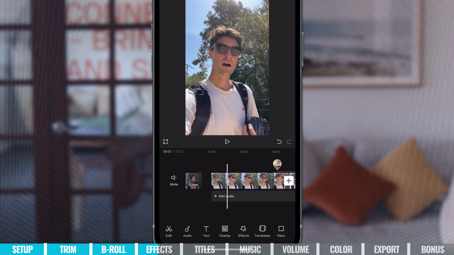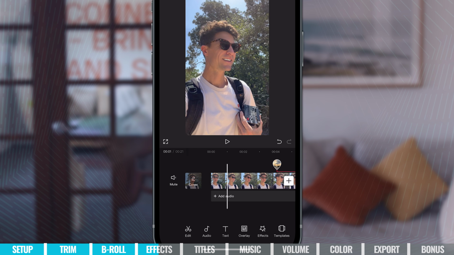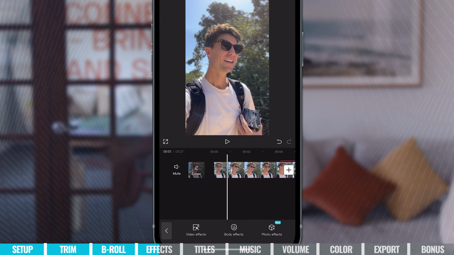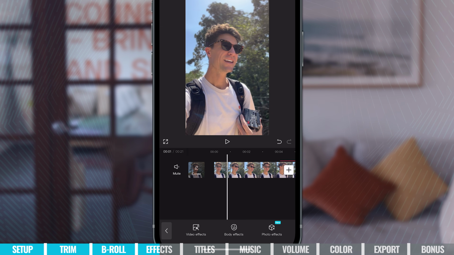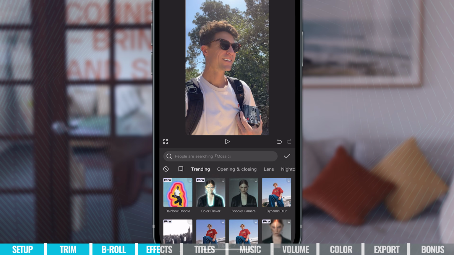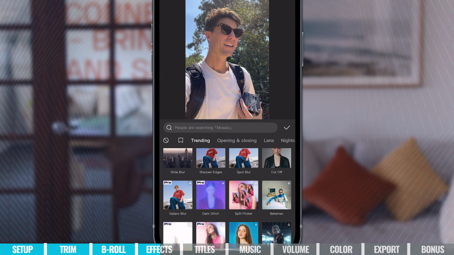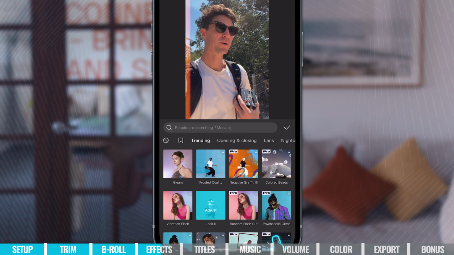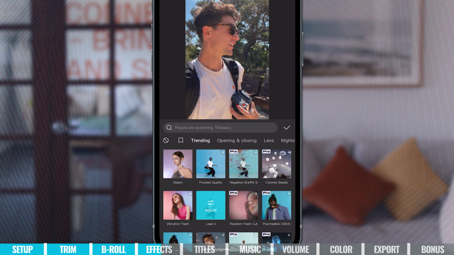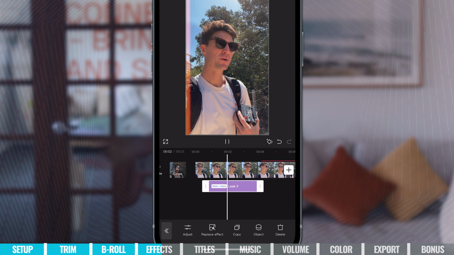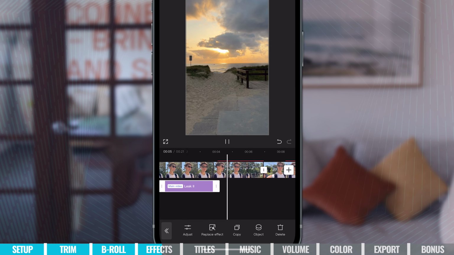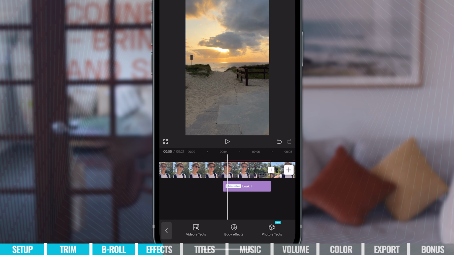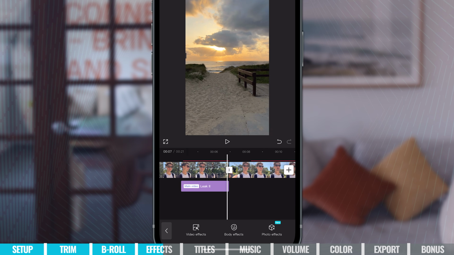The other way to add effects, as I spoke about earlier, is to go down to your tools and hit the effects button there. It will take you to this screen, and you've got video effects, body effects, photo effects. We want to hit video effects in this instance, and it will take you to the effects where we were earlier, and you can add whichever effect you like, but then you can see that it's created that effect as an adjustment layer. And so you can just move that wherever you like on your timeline, and it will affect anything in its path. So that is currently sitting in that section there on my primary footage. So that is where that effect will take place.